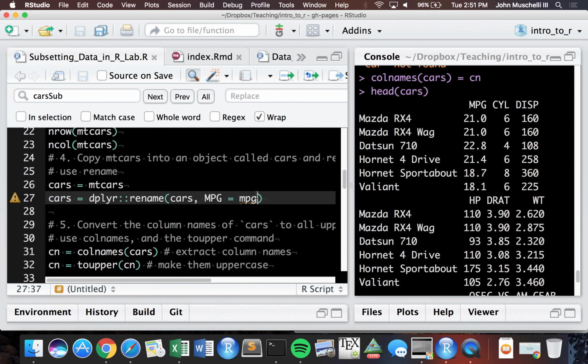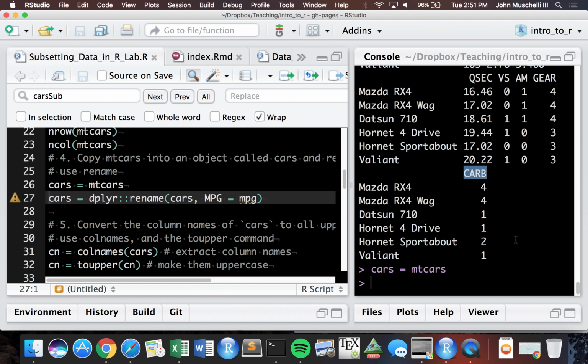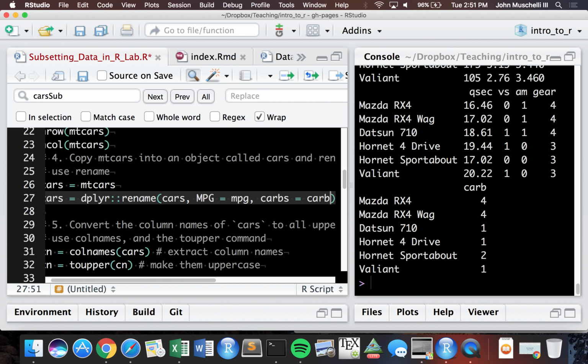Let's say here I wanted to change, so I'm going to copy this again. Let's say I wanted to change carb to, let's see, carburetor, and change miles per gallon. What would I do? Instead of carb, I want to write the word carburetor out. Maybe I don't. I'll just put carbs because I don't know how to spell carburetor. I want to put an S on there. Uppercase, you mean? Nope. I don't want it to be called carb. I want it to be called carbs with an S. How do I do it in this command? Put a comma. Carbs equals carb.